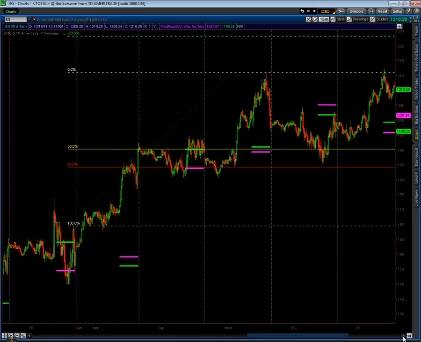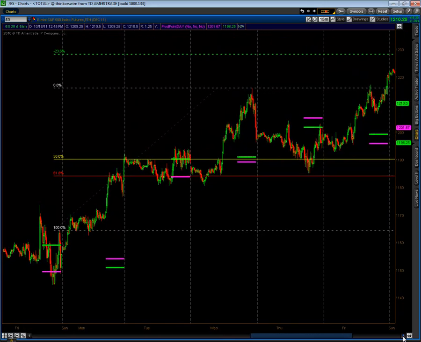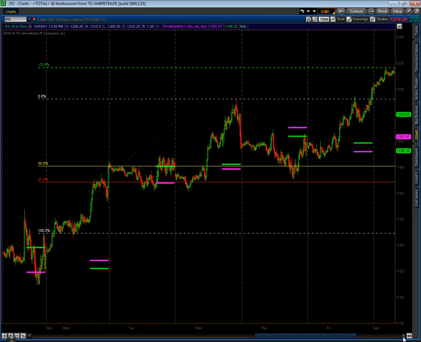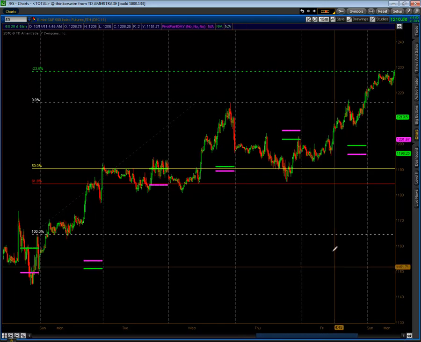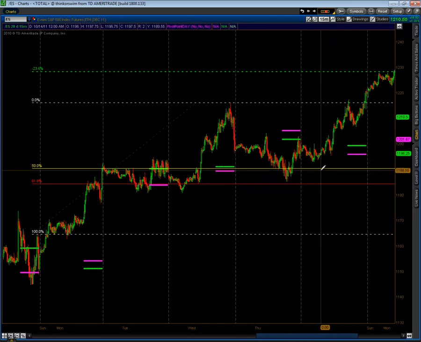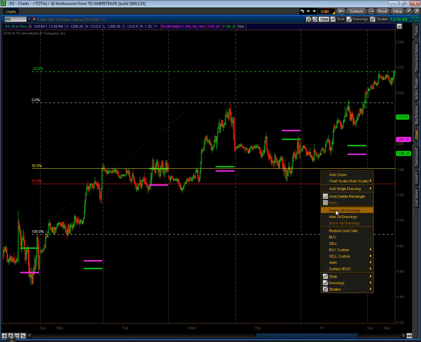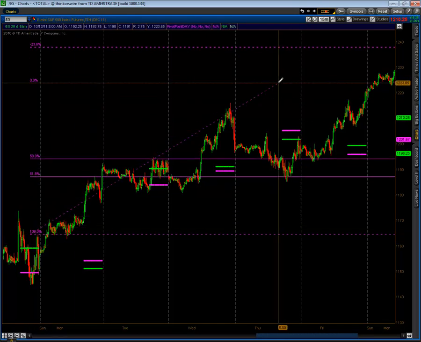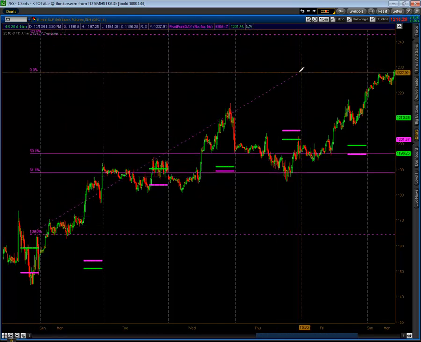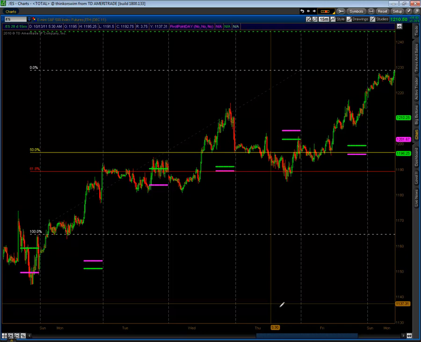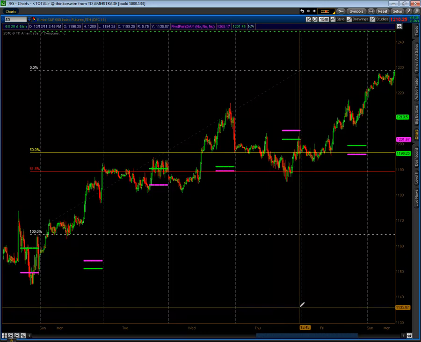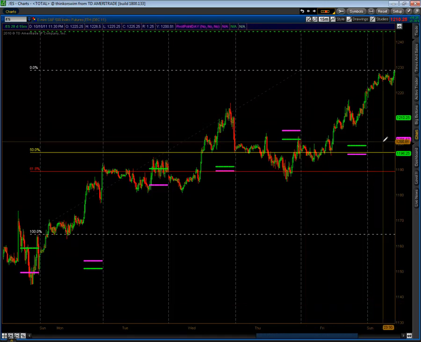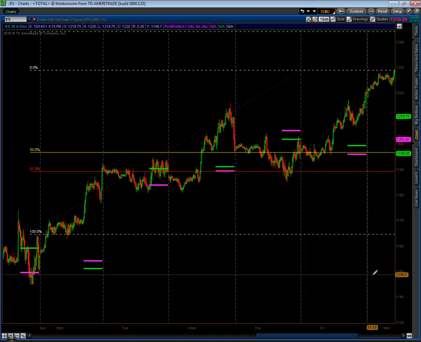We got a new high. Boom, target hit. Immediately when the target gets hit, we're in the same anchor, new high. I'm gonna pull it. Same anchor, new high. These are getting bigger and bigger. Now, here we are. We're expecting a pullback all the way to 96 from 1230.